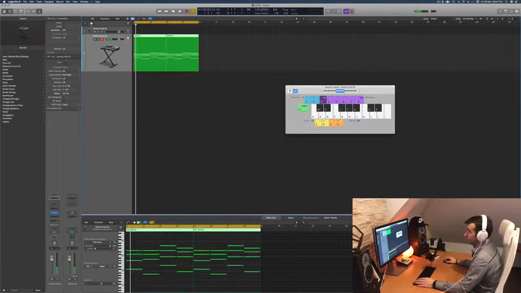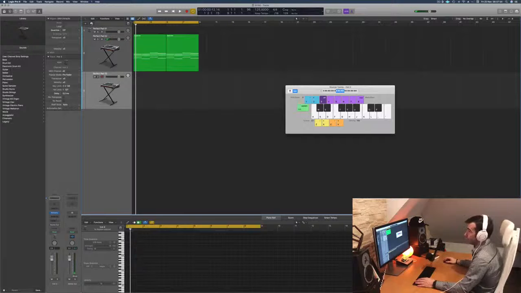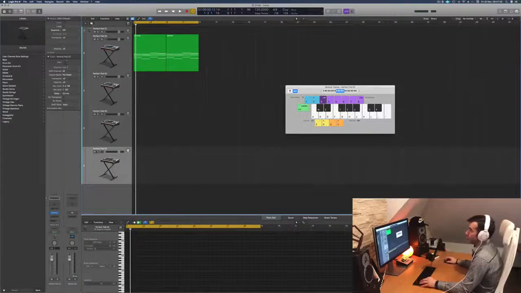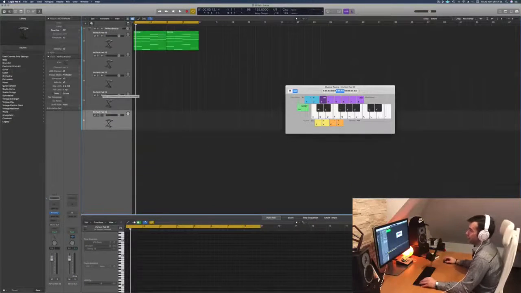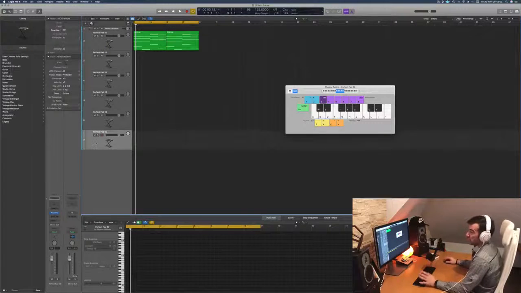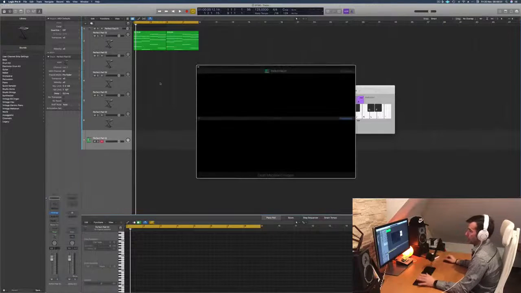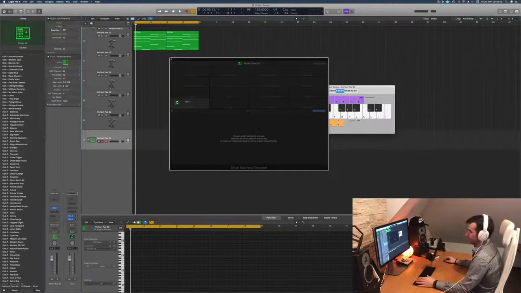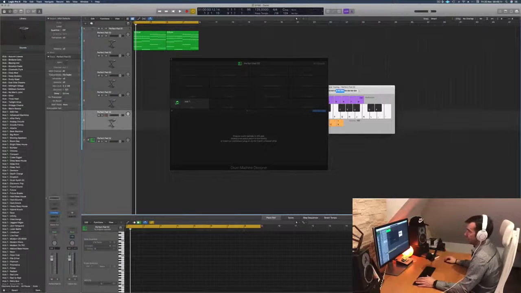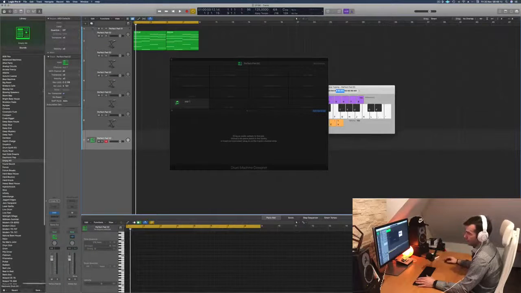I have nothing else loaded actually. Usually I load a drum machine or two. I'm gonna load a few copies of Alchemy, which is what I use. I don't use any external plugins when I do those shows, most of the time, let's say 90% of the time. So I'm gonna use Drum Machine Designer, which is more than amazing, for it to be included in Logic for free, wow.